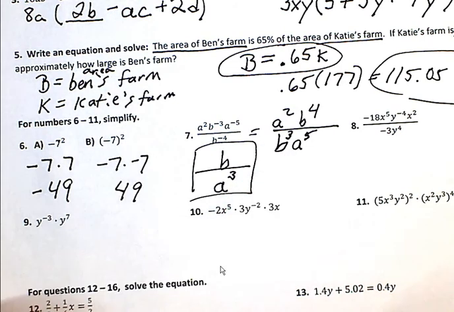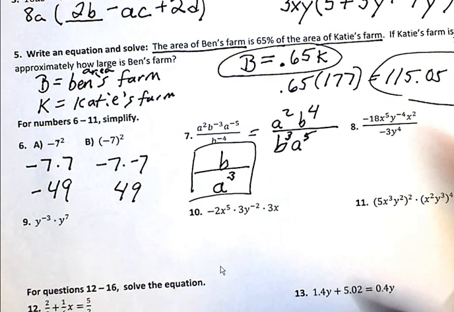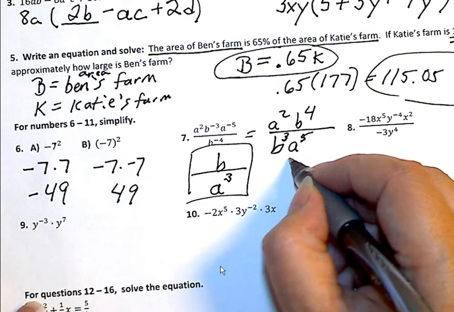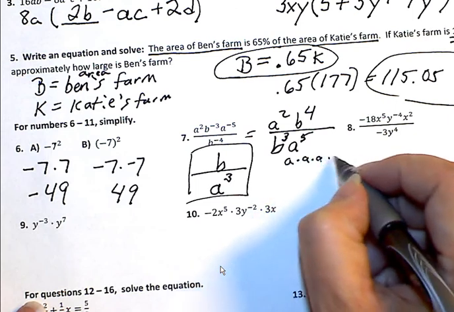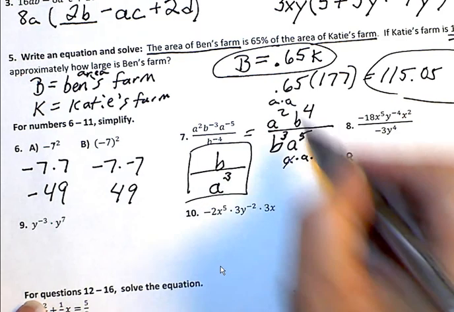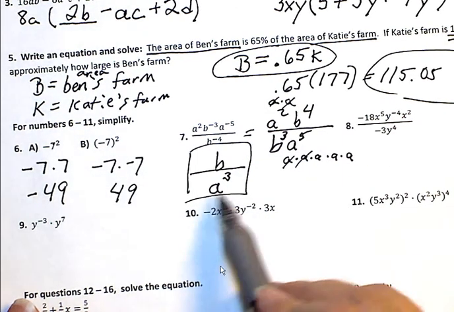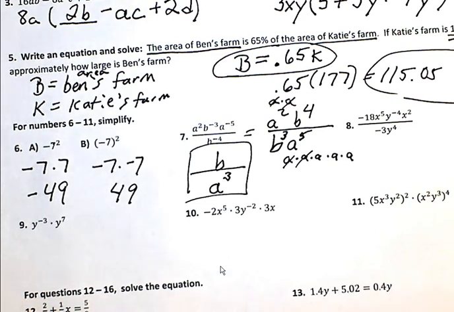Which one has the most? So see how this has A to the 5th? That means that you have 5 A's on the bottom, and then you had two A's on the top. So they cancel each other out. That's literally what we're doing. And so that's why we are left with 3 on the bottom. So you always look for the highest exponent. That's where it would stay. Good question. Any other?